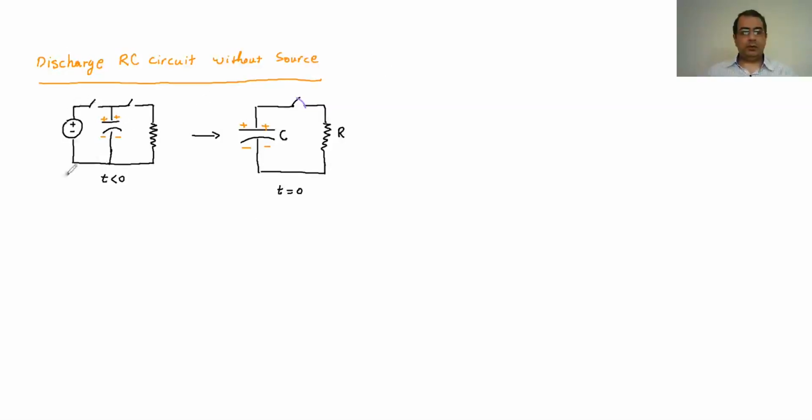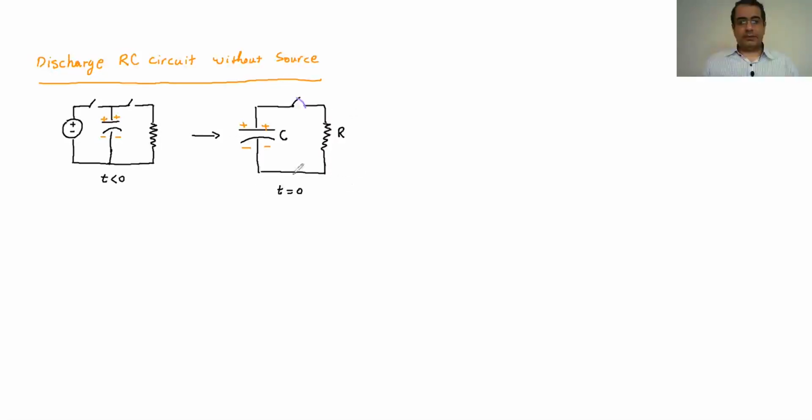When I charge the capacitor, I basically store the energy in the capacitor. Now my capacitor is fully charged and has the energy already stored there. As soon as I close the key, all the energy stored in the capacitor is going to dissipate through the resistance, and we'll see how that's going to happen.